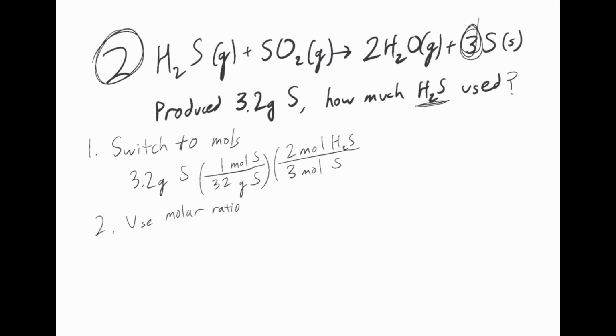H2S. Now, if the question was asking how many moles of H2S were produced, then yeah, you can leave it there. But, yeah, let's say they were asking for grams. Then you just go the extra step. You would convert back to grams. But the final bit then would be, yeah, converting units one more time. So that would be like 2 grams or molecules slash atoms, etc.